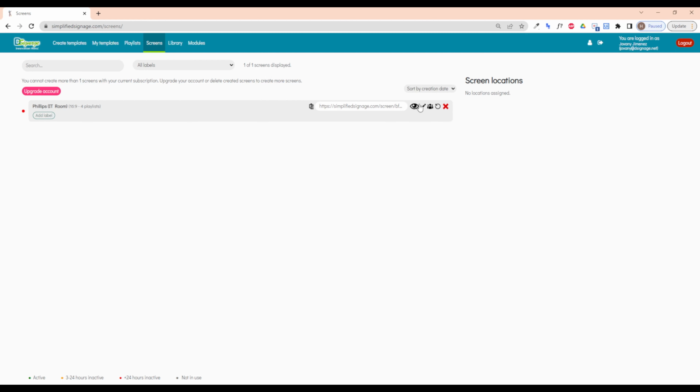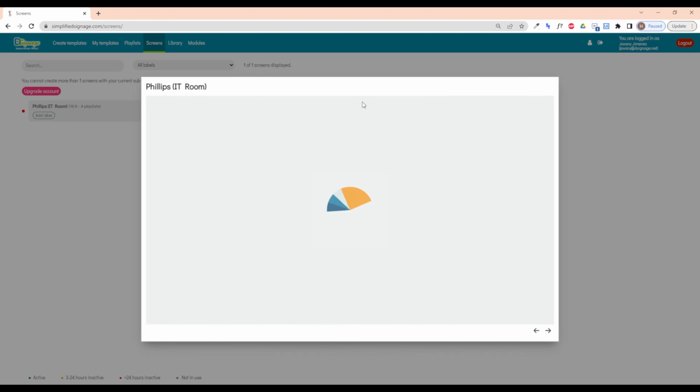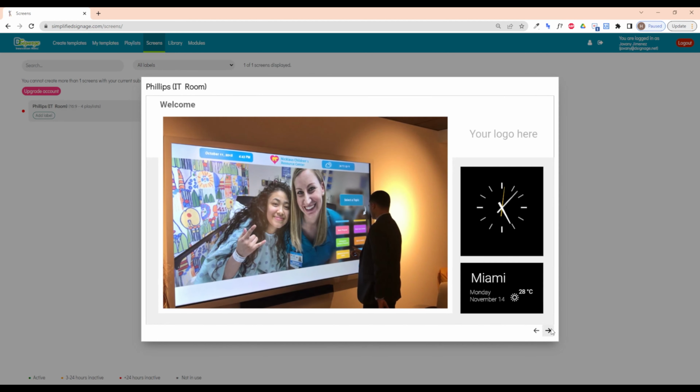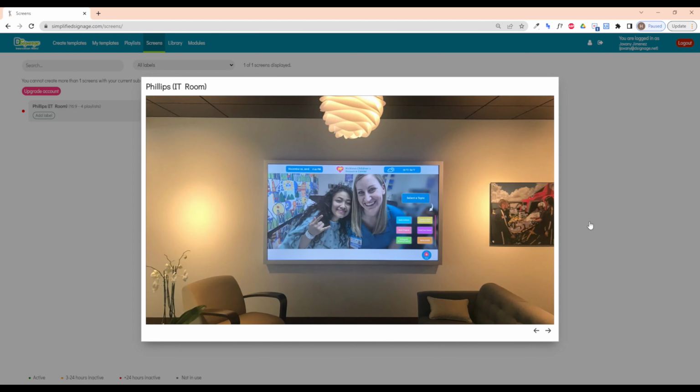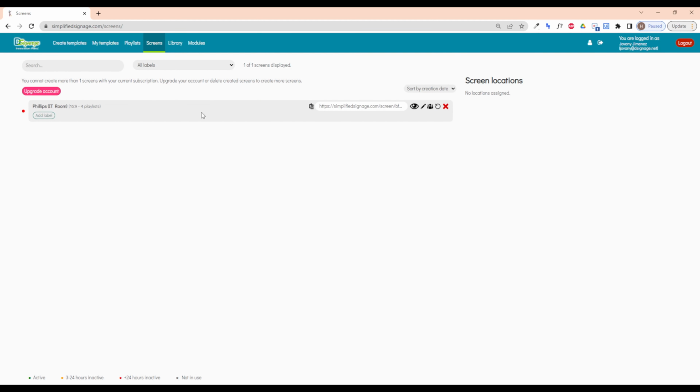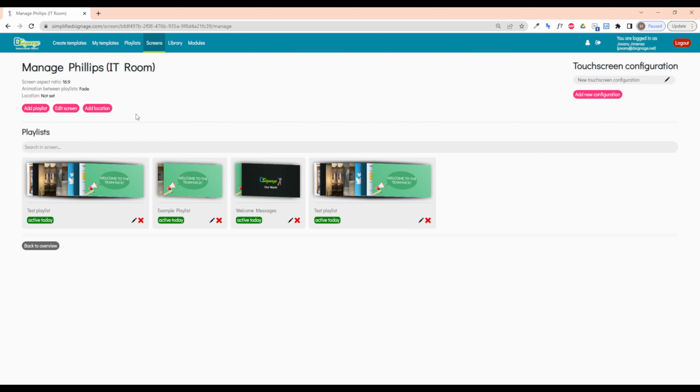If you want to avoid other users from accessing the screen, you also have the sub-user section, as there is that option in other pages. You can also edit the settings of this screen, and you can also preview what is currently showing. What's also nice about this is you can change the animations between playlists and add a location. Add a location becomes very important if you have multiple sites that you are working with.